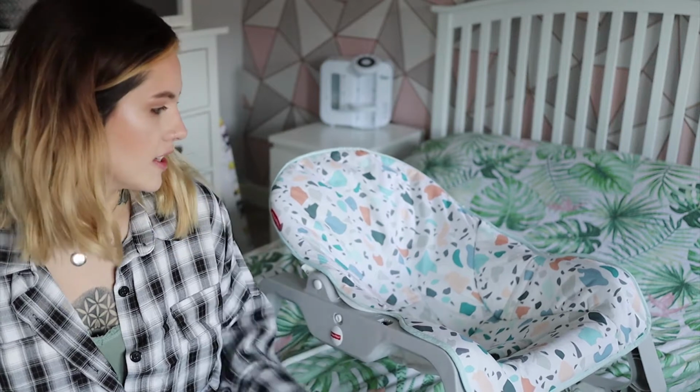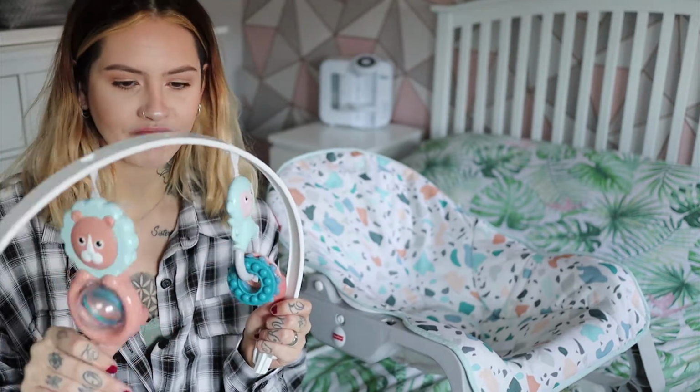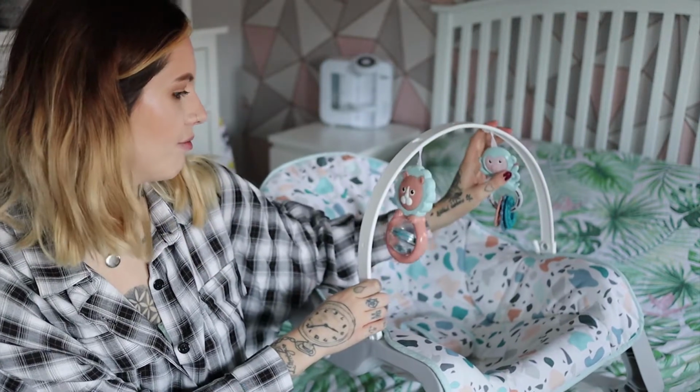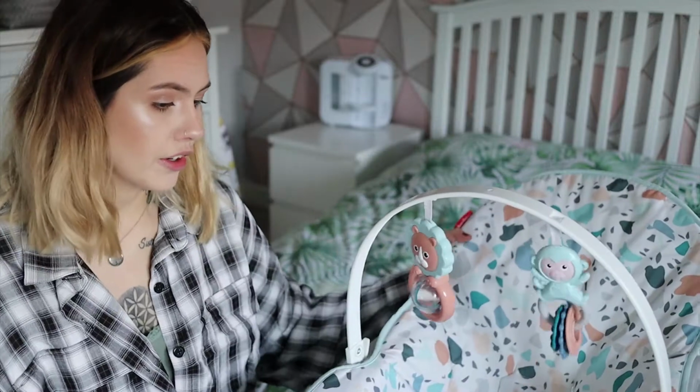And it's great because when Oakley was really little, we used to put him in there, obviously strap him in, and I just put my foot on there and just rock him as I was eating my dinner, because sometimes it's the only way you can keep them quiet while you're eating. This was a gift from Oakley's nan, and it's just absolutely fab. He loves it. And what I tend to do is hook loads of his toys onto here as well, and he just sits in there for ages playing with it. But I really do feel like we couldn't have lived without it.